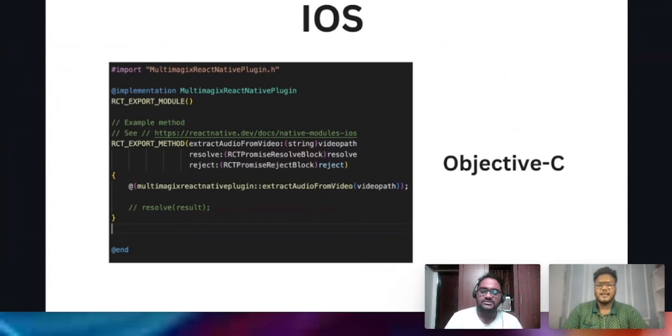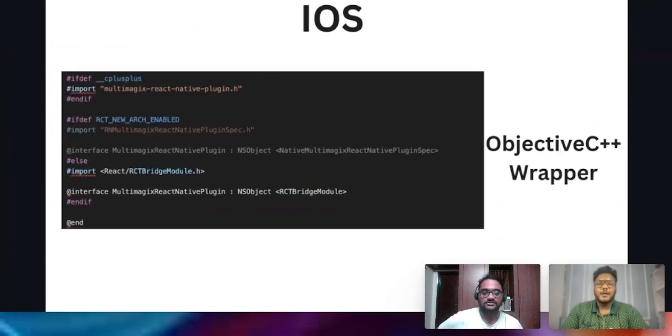Yes, exactly. So once it reaches Objective C, as you know, in the previous slide we discussed that we implemented our backend in C++, so that is why we included the JNA layer for Android. In iOS, we had to write an Objective C++ wrapper, because in an Objective C++ wrapper we can write both Objective C code and the C++ code. So it gives some flexibility in iOS.